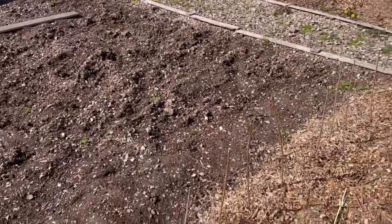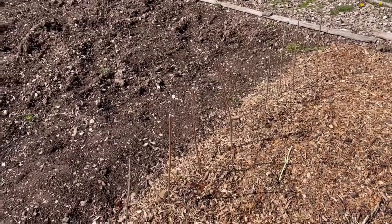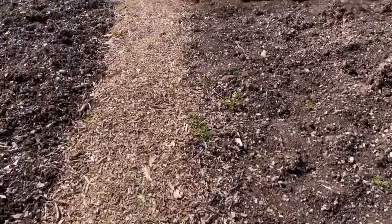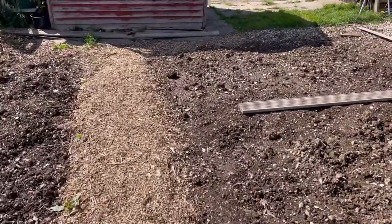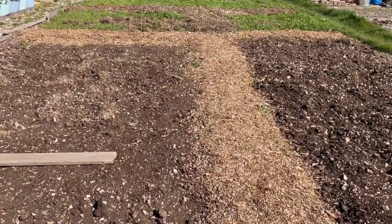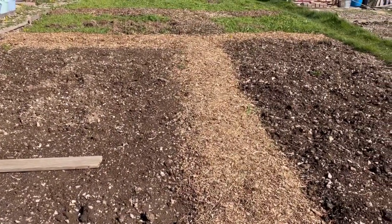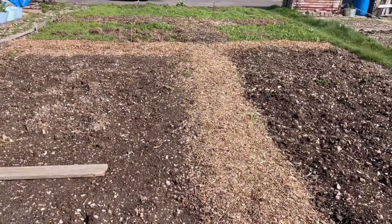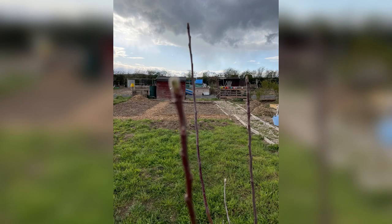And then here we've got the raspberries. So we've got autumn fruiting raspberry canes here, bare root, so hopefully they will fruit this year. Down here we have the potatoes. So I have put my first early potatoes in today, and that's in this area here. The second earlies and main crop are also going to go behind.